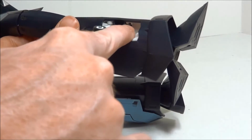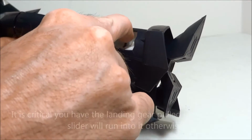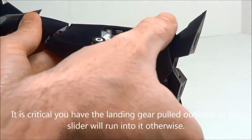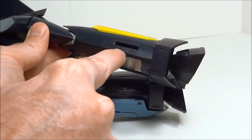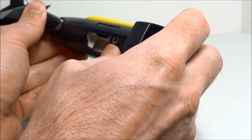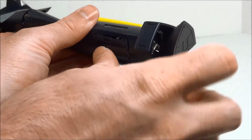And that reveals a slider in the back. You bring that slider down, like so. And now when you swing the leg back around, the trap door has opened. So you can just close your landing gear. We'll go ahead and reinstall this.